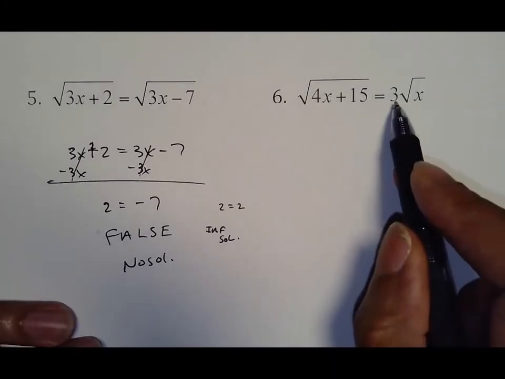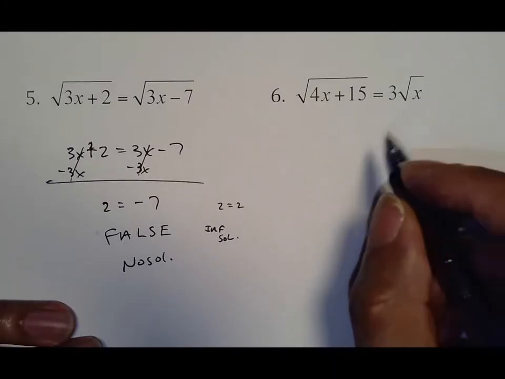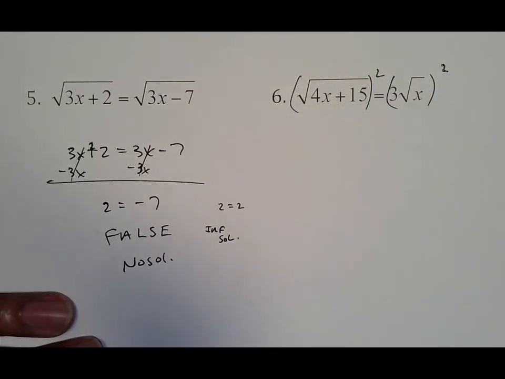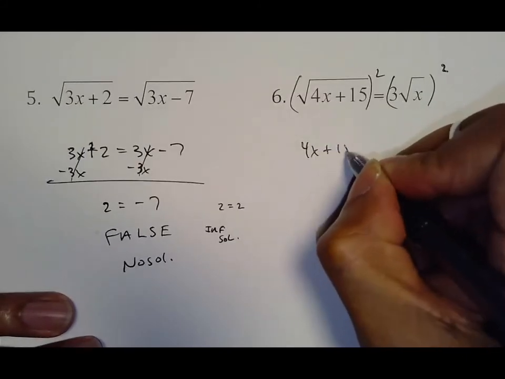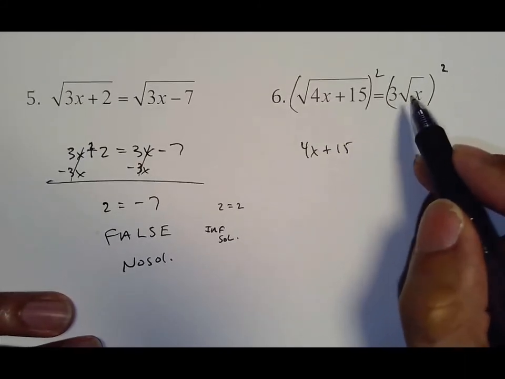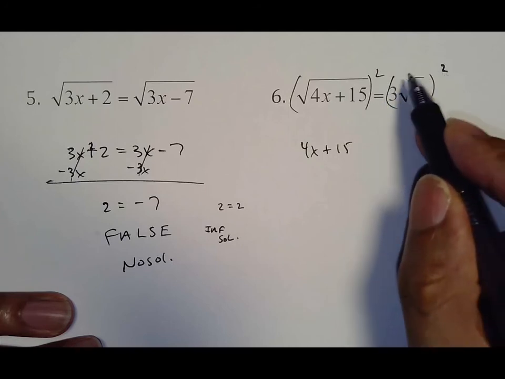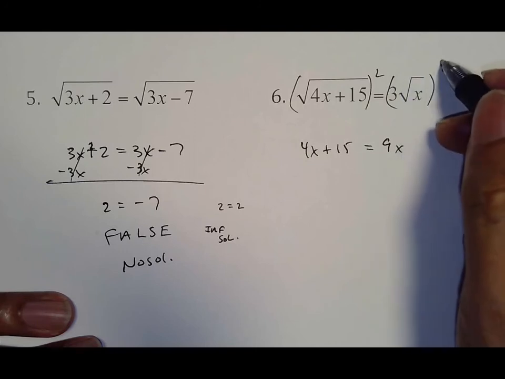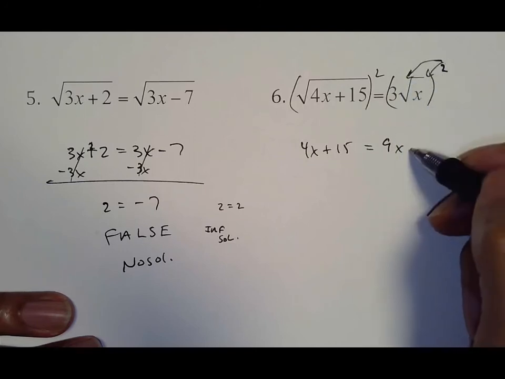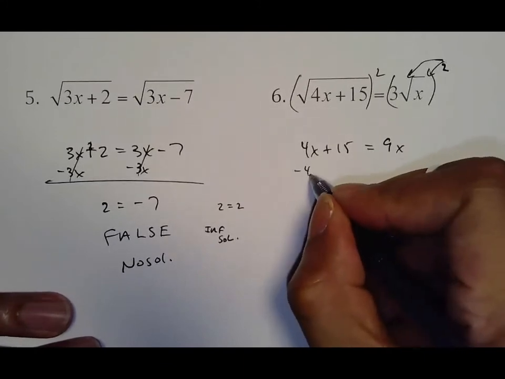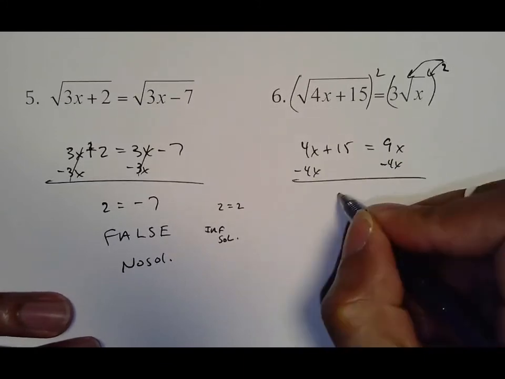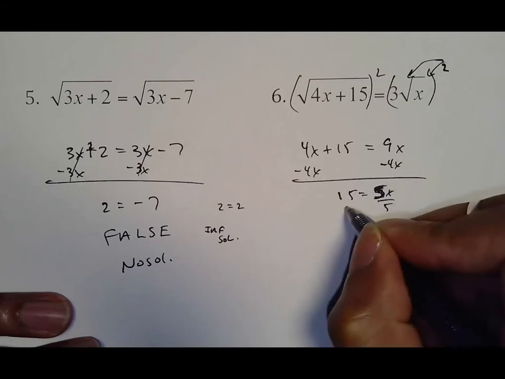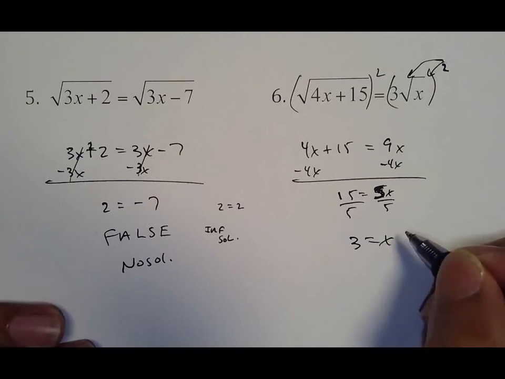On this one, the only trick here is that when you square both sides, because you really can't do anything but square it, you have to use a higher level of squaring, which means that yes, this ends up as 4x plus 15, but this is not going to be 3x. This 3 is getting squared, which means it actually will end up being 9x. Because 3 squared is 9, square root of x squared is x, and there you go. So now you'll move your 4x over. That should be 5x. I'm silly. And then divide by 5, and that will give you the answer that you're looking for.